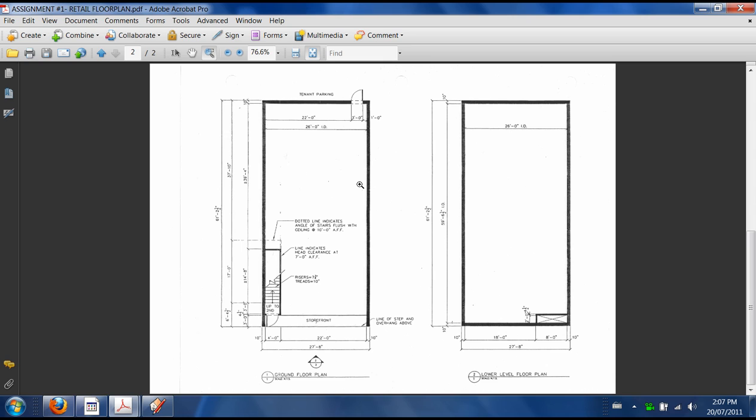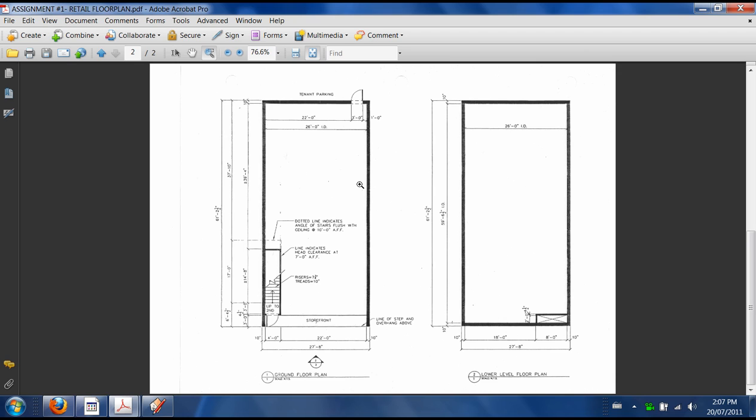The basics is I want to be able to create the structure of the building, as well as design the inside of the building eventually. So I'm going to start by creating all three floors along the same plane.